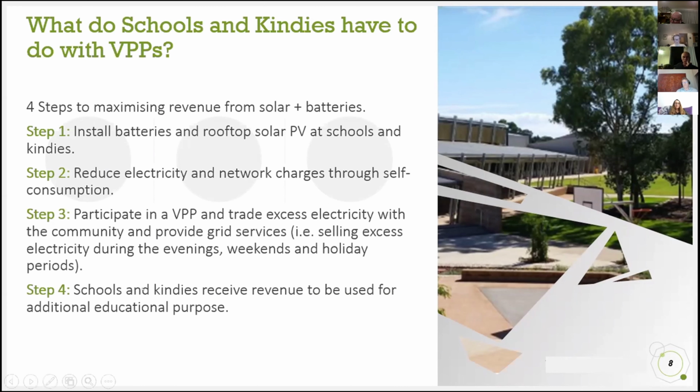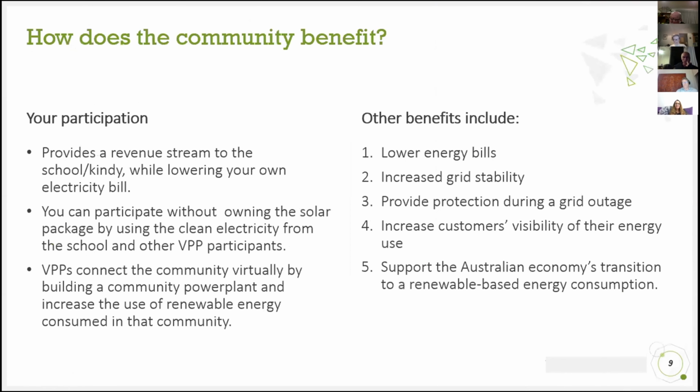Then you participate in the VPP to decrease the payback period for your battery. And then the schools and kindies, as I said, get a revenue stream, and that ideally should be used for additional educational purposes. I think that's something we should all push for, so that it's not the government or the education department or whichever department that keeps it. That's something that needs to be put out there, and I think we should all put our foot down.